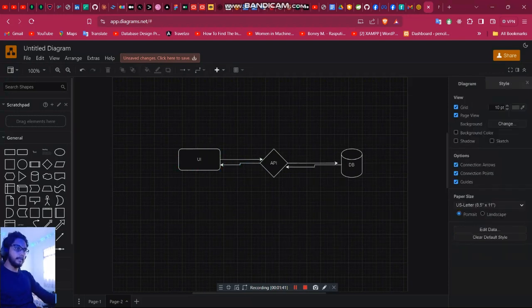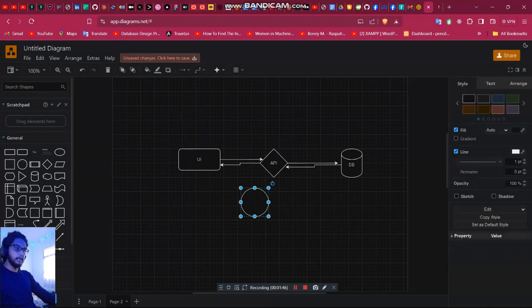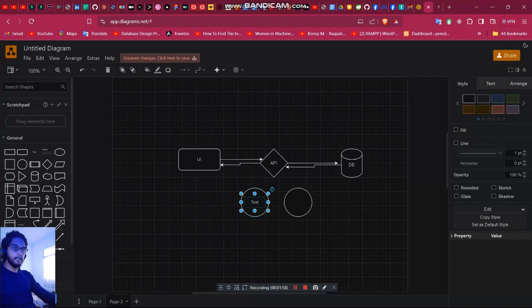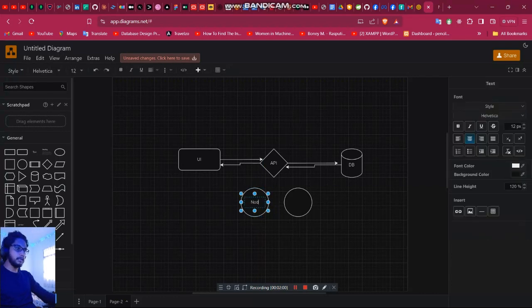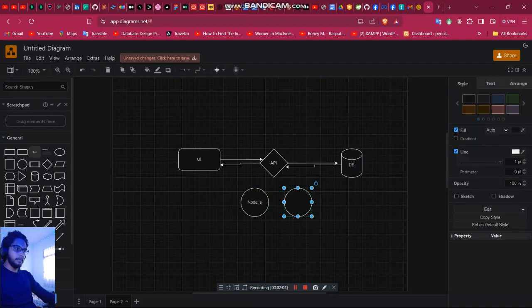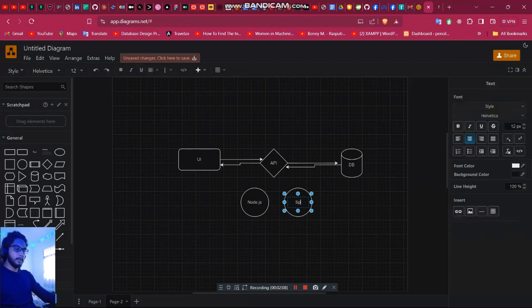To create this API layer, we can use mainly two technologies. One is Node.js, and the other one is Spring.